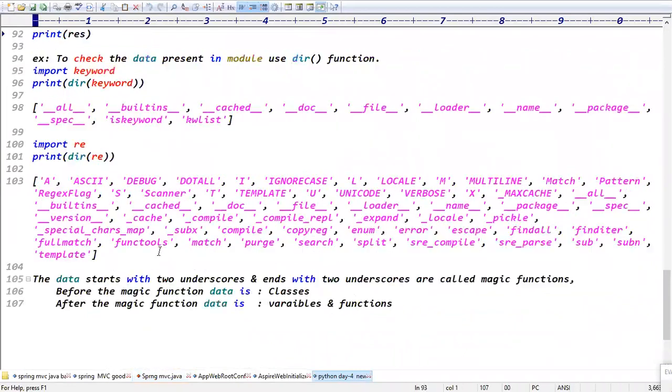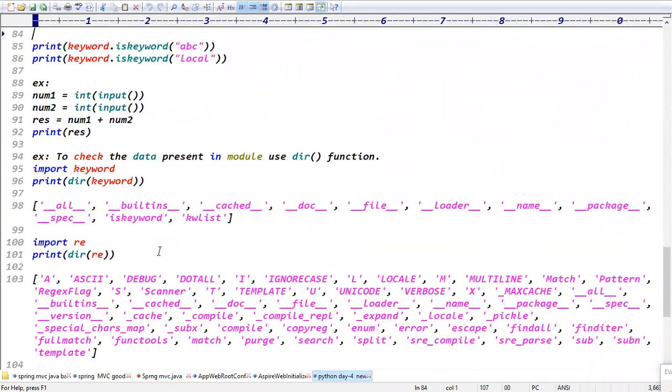How to check the module data? To check the data present in a module, which function do we use? The dir function, right? The directory function, guys. Good.